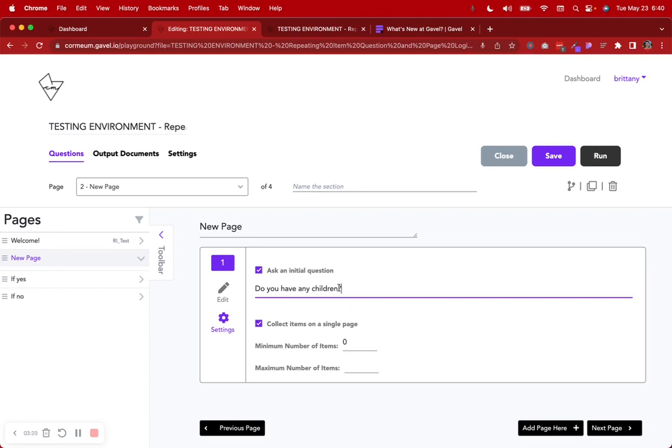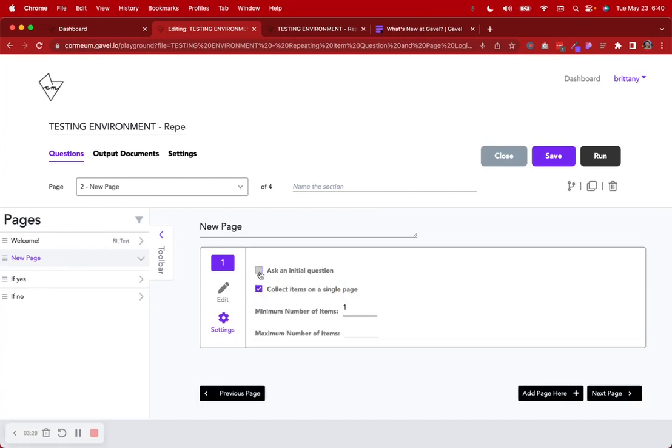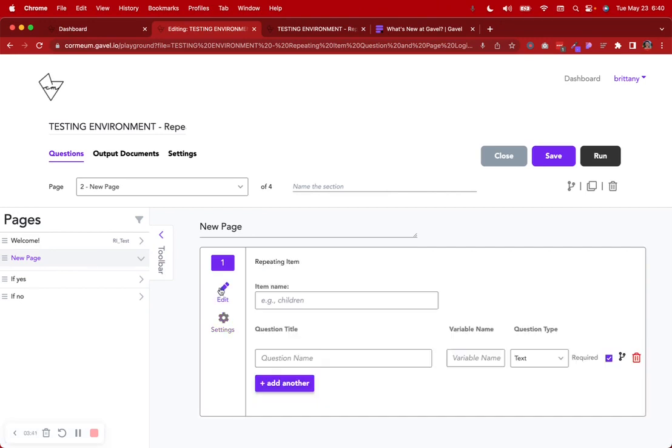Or are there any shareholders, or are there multiple members of this LLC, and so on? You can also make it so the items are collected either on a single page or on separate pages. And you can make a minimum number of items or a maximum number of items. So you can just set that up as you'd like for your repeating item.